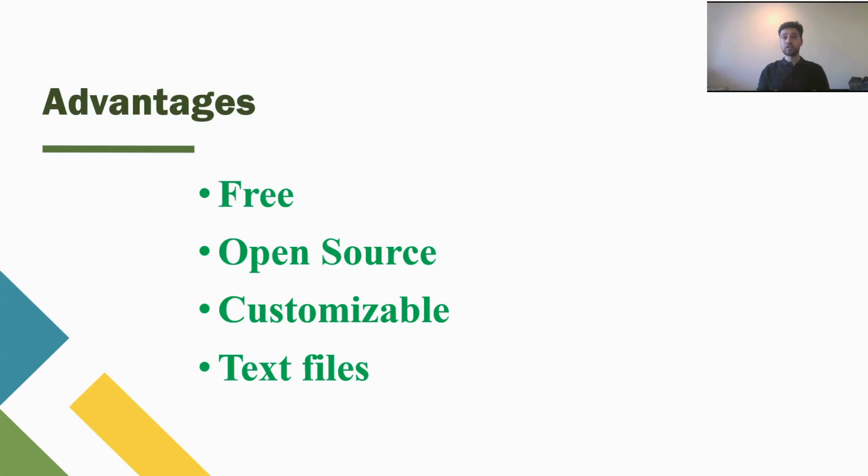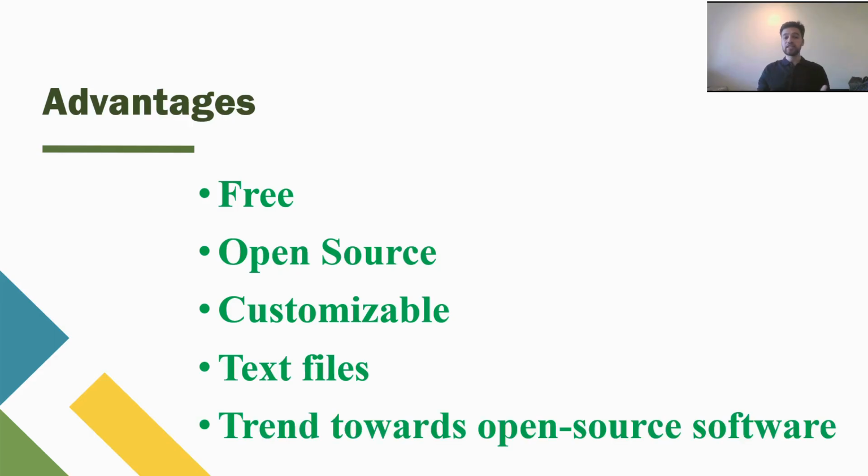So text files are easier to handle because we can search everything in Linux and find that exact word and exact library, solver, and everything. So text file could be a pro and at the same time a con, but for me, with the AI nowadays, it is also an advantage. And the last one is the trend toward open source software.